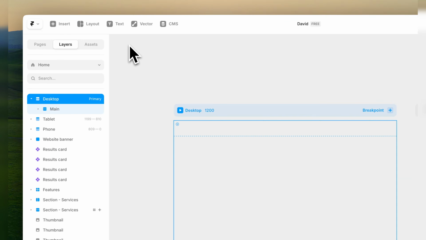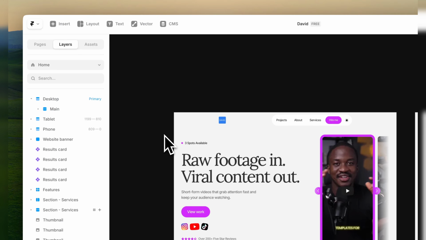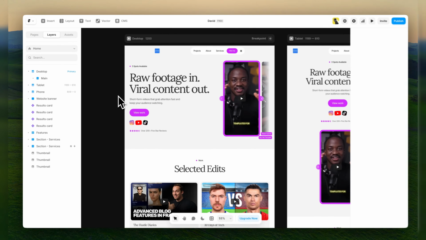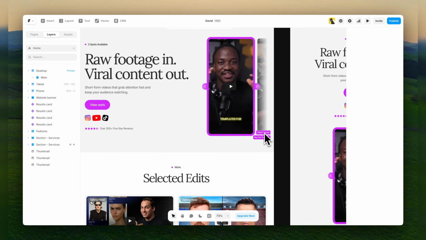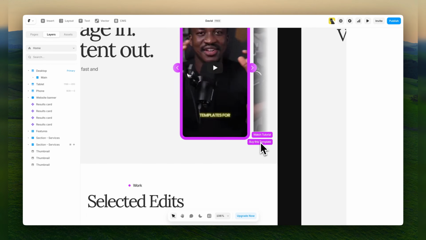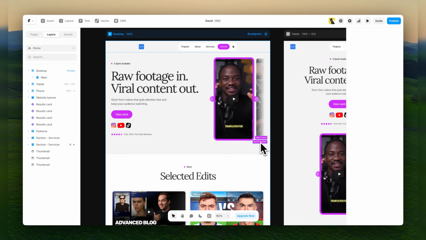Let's go back to the home page, right? Now that is how you can easily edit everything in the nav. That's the navigation bar and the footer, right? Now moving forward, we want to get rid of this watch tutorial over here and buy this template. We don't want this over here. So what we're going to do is we're going to go back to the navigation template, right? So double click on this watch tutorial or buy this template, right?